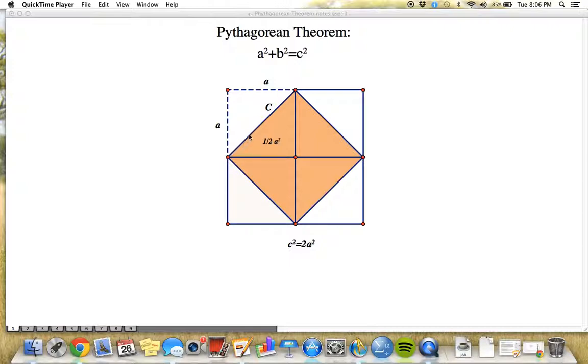But if I wanted you to tell me just what this triangle area is right here, kind of like in this top left window pane square, how would you tell me what that is? Well, we know that we have an area of a squared in this top pane. So we know that this triangle is 1/2 a squared. And we see that we have 4 of them. 2, 3, 4. Giving us an area of 2a squared. So c squared is also equal to 2a squared. It's made up of 4 parts, each of size area 1/2 a squared.